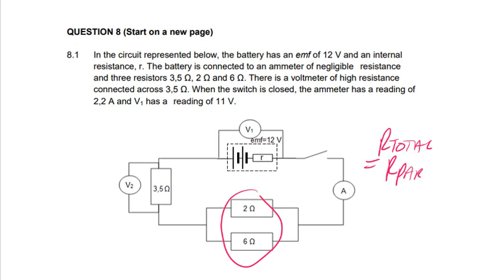I'll just write R parallel. That's the total of those resistors plus R series. R series is this one, which is in series with the circuit, but this one is RP, meaning R parallel. So you're gonna have to find this parallel circuit and also the series one. The series one is already given, so you can say R total is equal to R parallel plus R series.